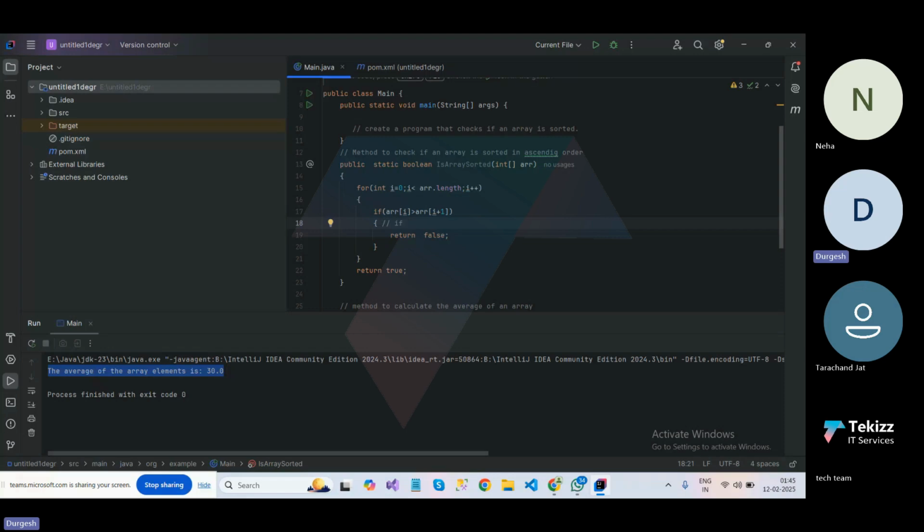But if any element is found greater than the next one, it means it's not sorted and returns false.